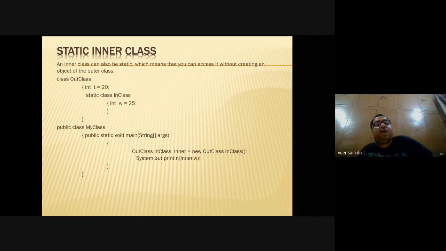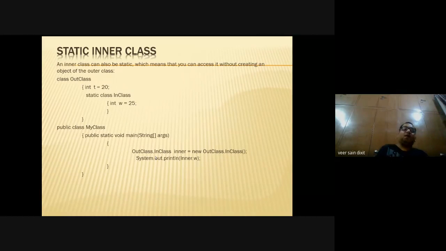Another use is that if you prefix the static keyword to any method, it means that you are invoking that method without creating any object. It means that if an inner class is static in an outer class, you can access that inner class without creating an object of the outer class.